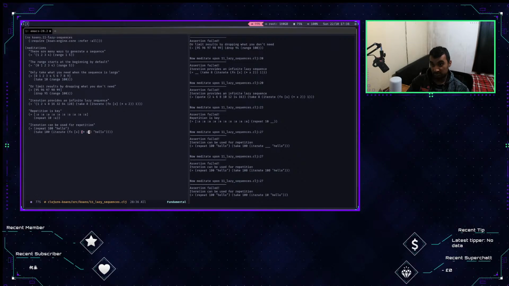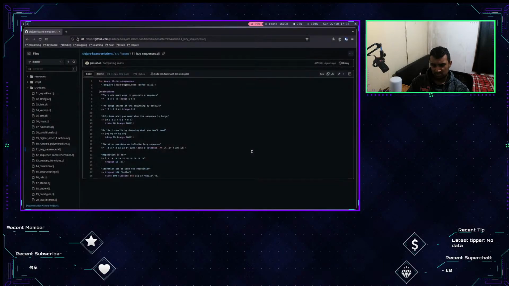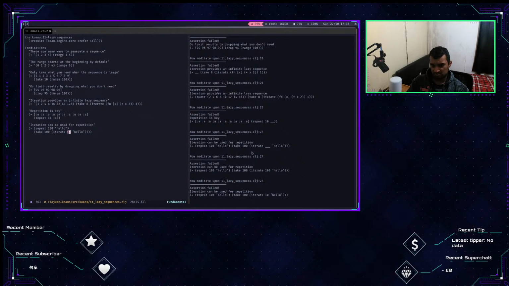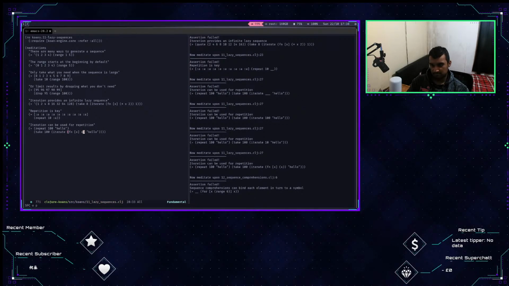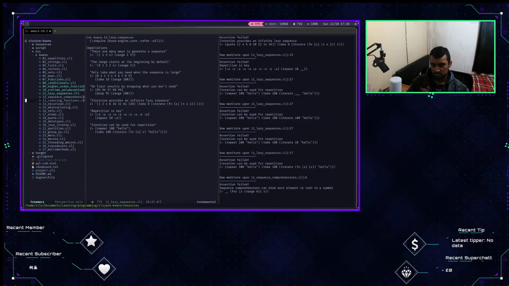Oh wait, you could just do range 100, right? Iterate. Did they do range? No, they just do fnx. Okay. But is this one not necessary? Yeah.